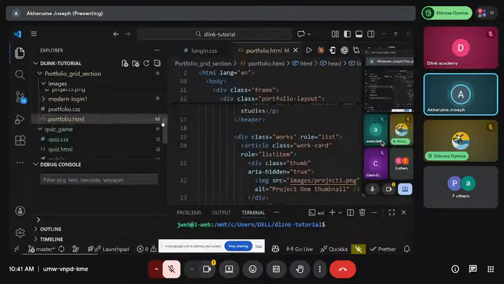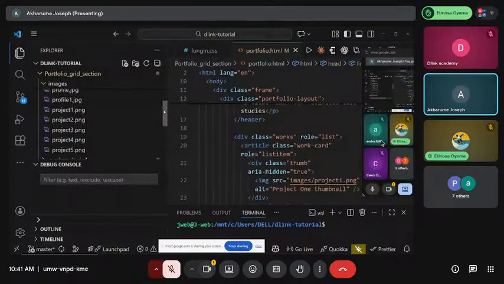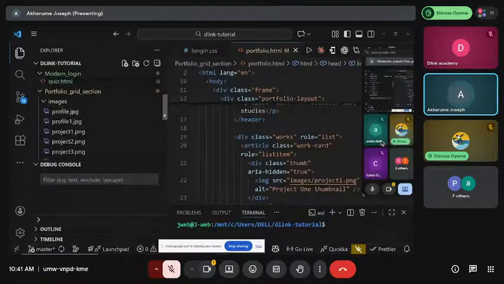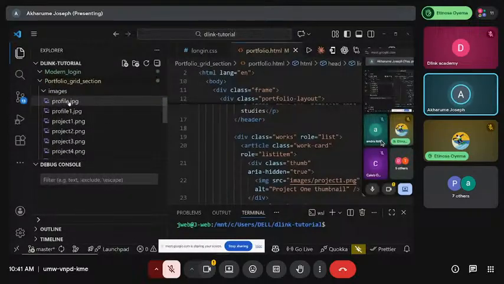You can see the image folder here, with all the images. You must ensure that the name of the file you created is the name you reference. If I try to reference a different name, it will not work. We have about 7 images here, and we reference all of them.